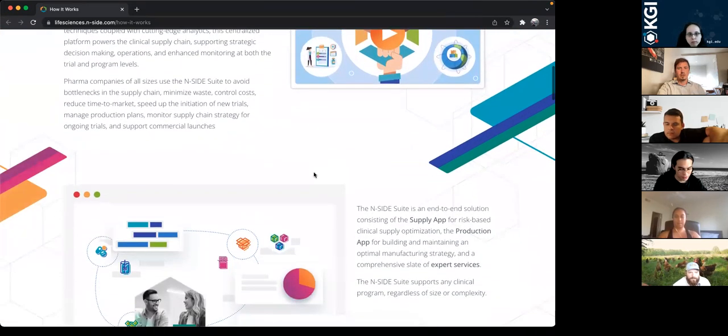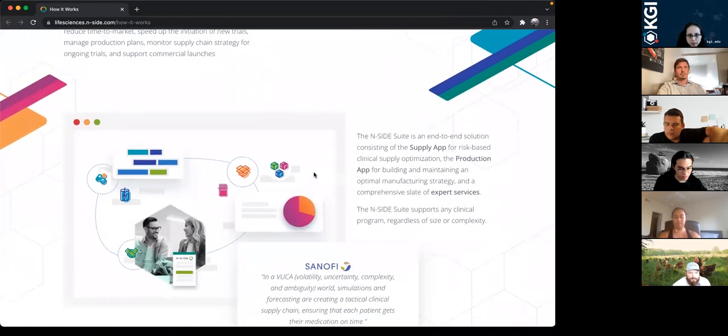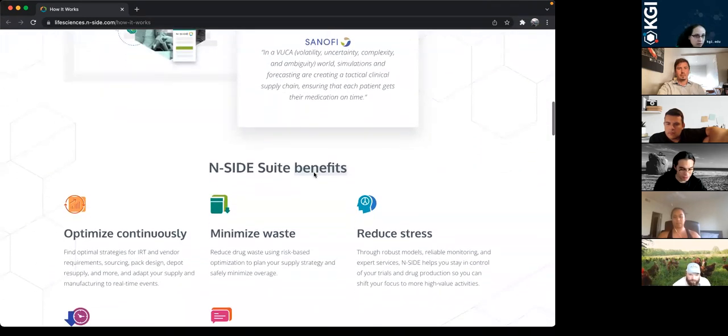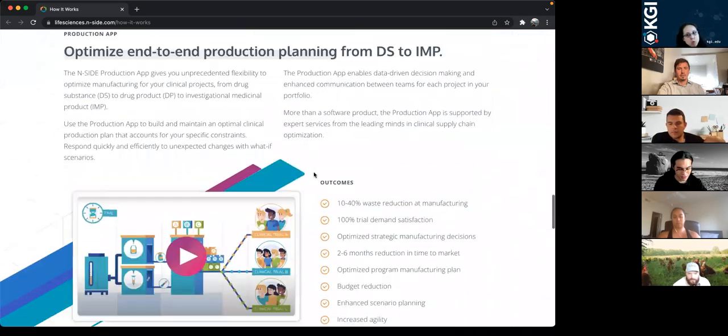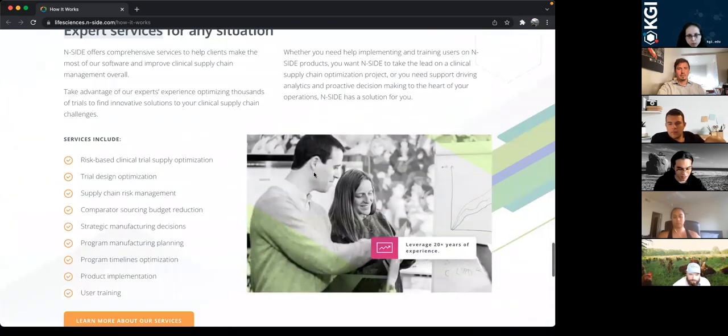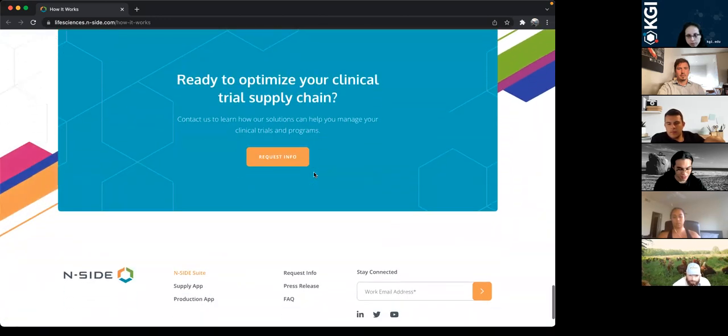Talk us through this one. To organize the clinical trials, maybe for international clinical trials, and to keep it monitoring. Well, it's for that to save costs, to optimize the productions.